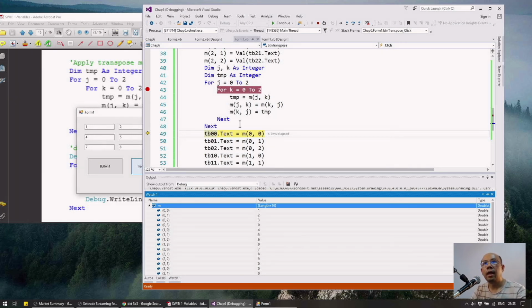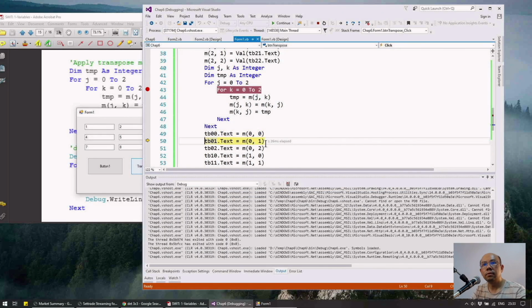Okay, now this program will replace this value in the text box. Maybe it is replaced with the same value. Why can this program not change this location when writing the data?